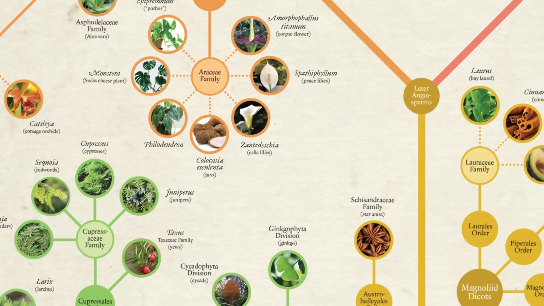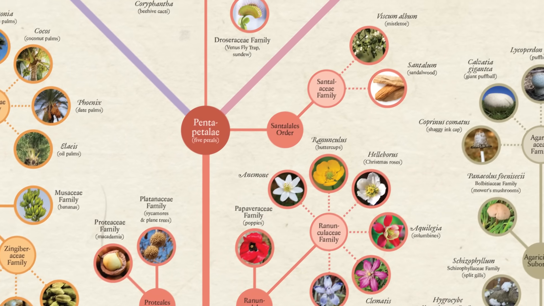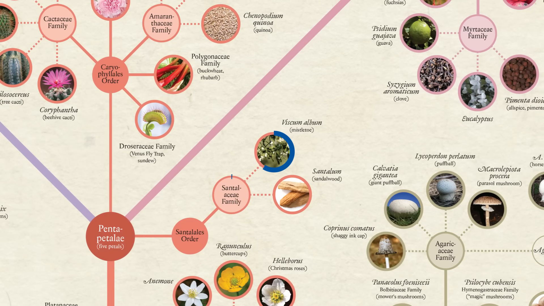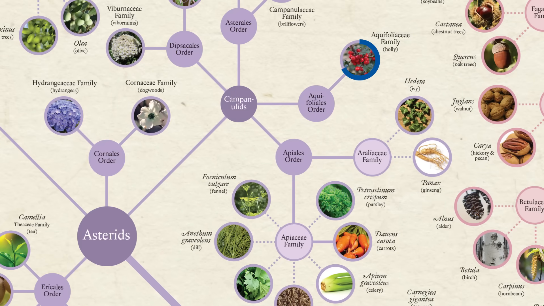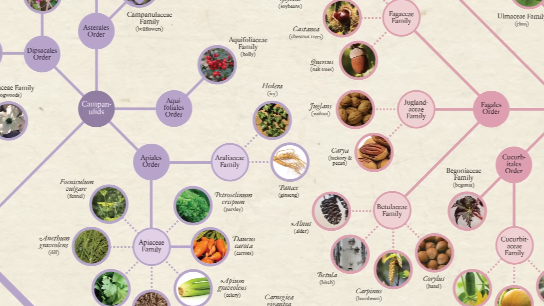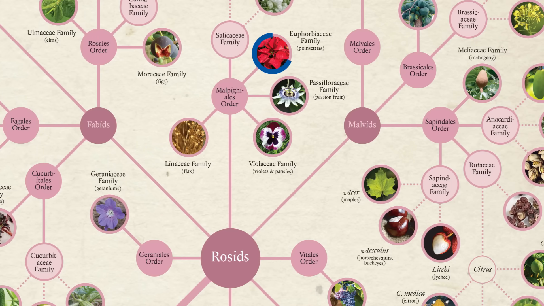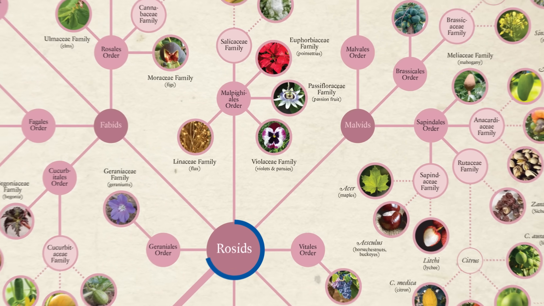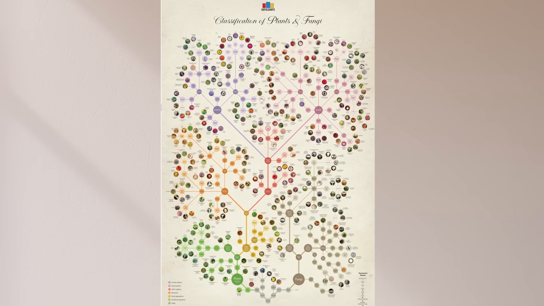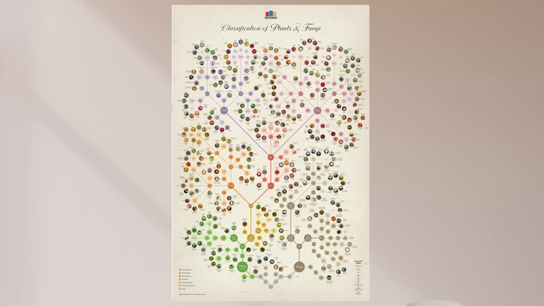Before we go, let me point out three non-conifer plants that are also associated with Christmas. First, there's mistletoe in the sandalwood family, which is unusual in that it's actually a parasitic plant that grows on trees. Mistletoe is evergreen, so in winter, when the host tree loses its leaves, the mistletoe suddenly becomes visible. Then of course there's holly, known for its spiky evergreen leaves and red berries — it's found in the asterid section. The final plant is the red-leaved poinsettia plant, found in the rosid section. That was a look at some of the main plants associated with Christmas. If you happen to have a real Christmas tree in your house right now, see if you can figure out what type it is and let me know your answer in the comments.